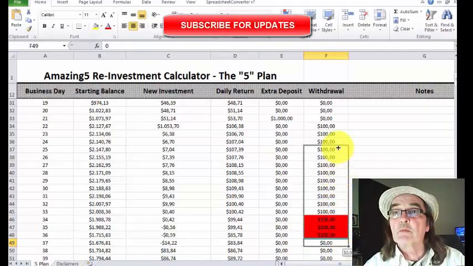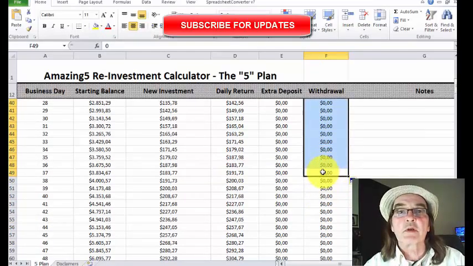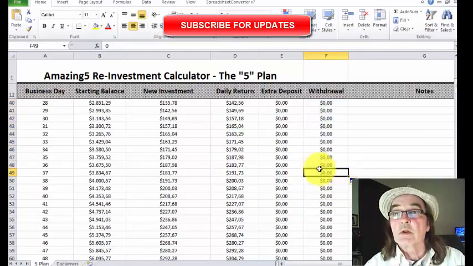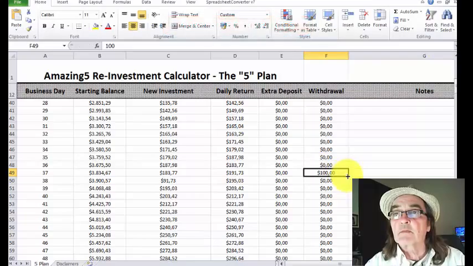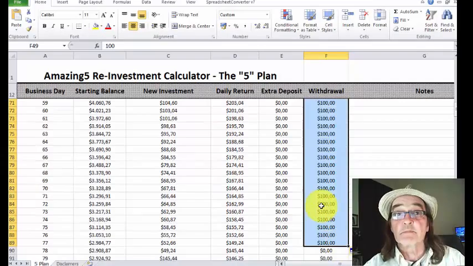But if we were a little more modest and said, I'll just take nothing out for a little while, wait another week or two, and then we start with the hundreds here, for instance, and pull that out. You can pull that out virtually ad infinitum.